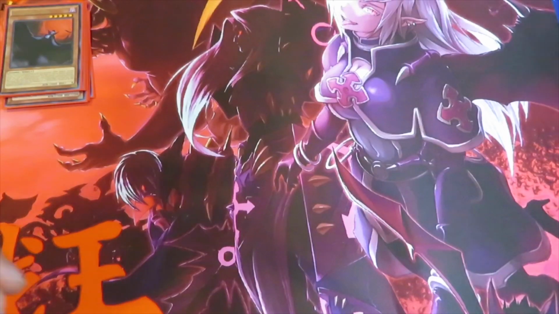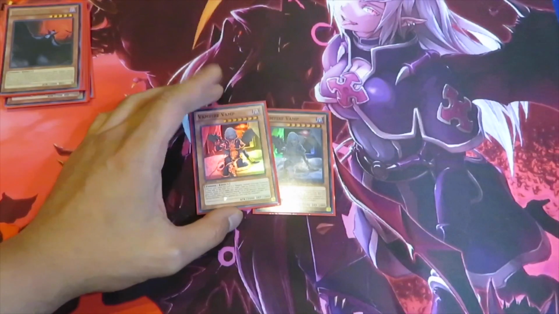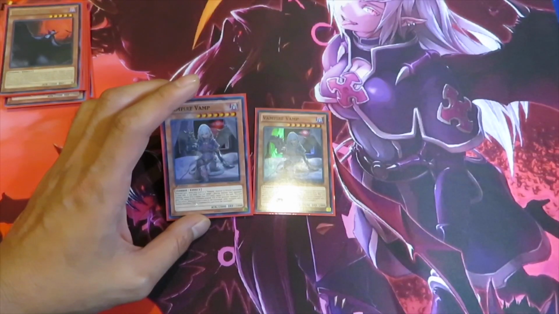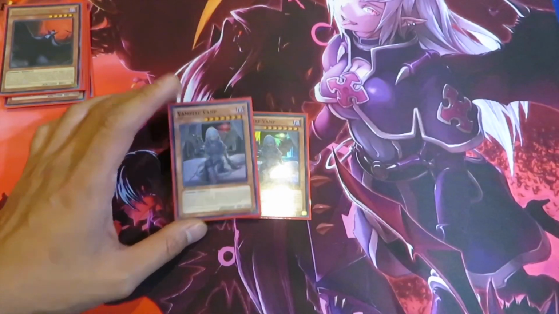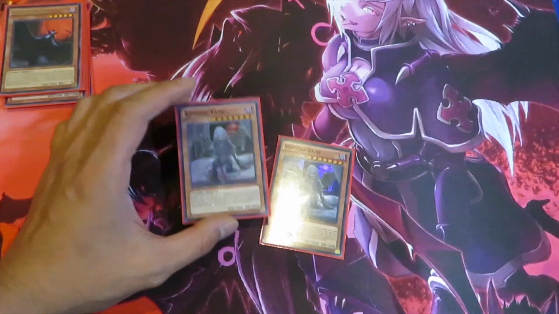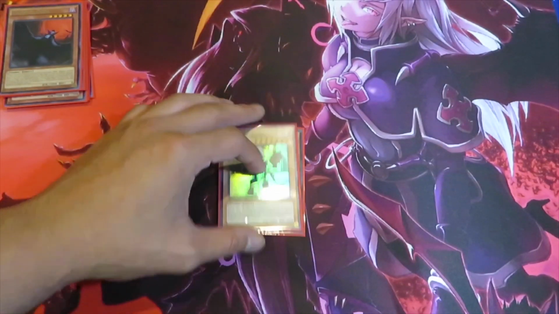Next up you're gonna need 2 Vampire Vamp right here, gorgeous. The reason why I'm not running 3 is because it'll just cause a clog. Although this card is really good: once per turn, when this card or a Vampire monster is normal summoned on your side of the field, you can target 1 face-up monster your opponent controls and equip that card to this card, so that monster's attack will be gained by this card. That's a really good card. Overall this card does a lot of damage to your opponent, and it also annoys them, so that's why I'm running it too.